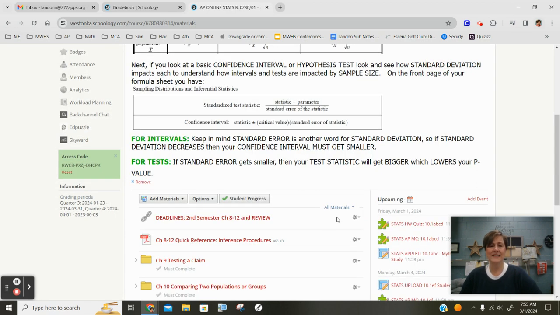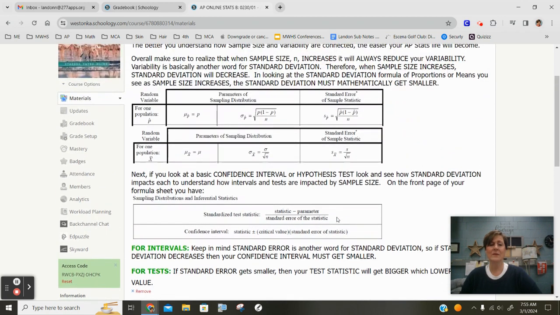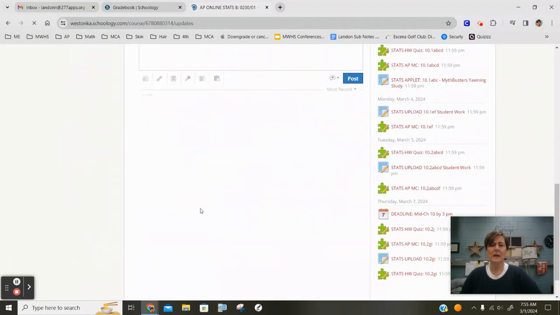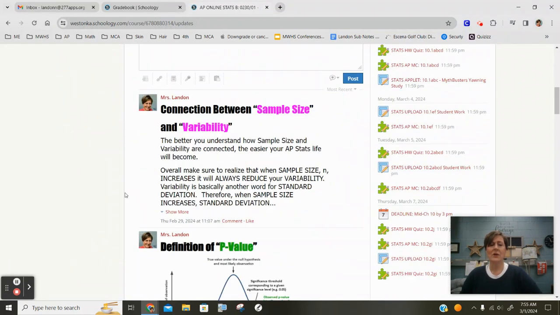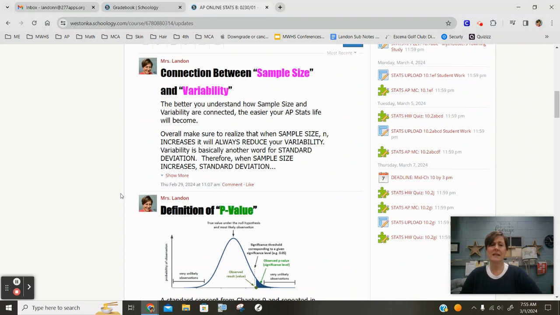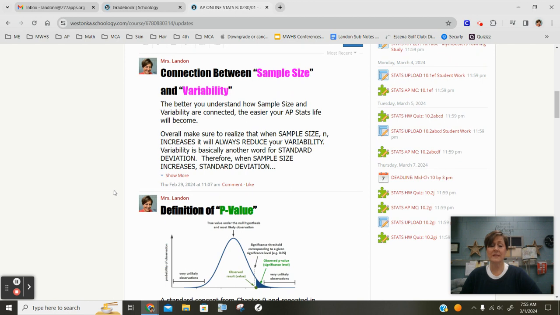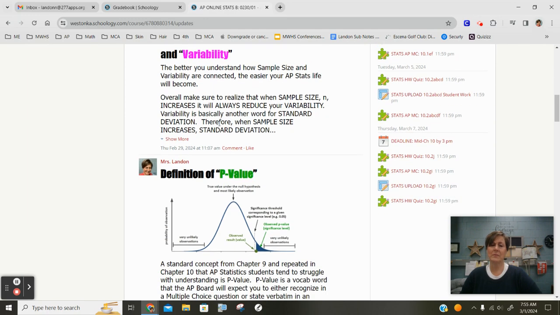And also, the last thing though, read the posts. I have been doing a handful of posts in here in the updates. If you go to the updates, with exception to doing our weekly updates, I have actually given you 2 updates about different content that tend to be tested on that you really need to be solid on if you want to do well on this exam. The first is p-value. Read about what p-value is. The next is this one about sample size and variability.